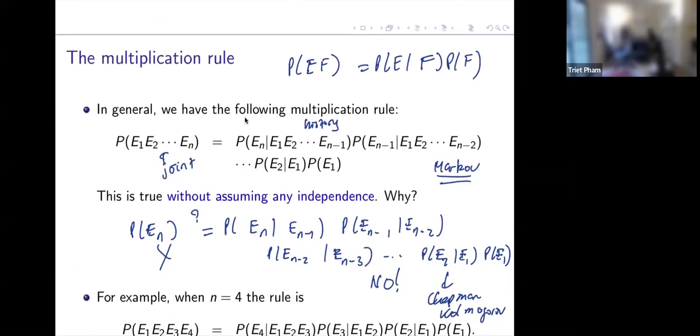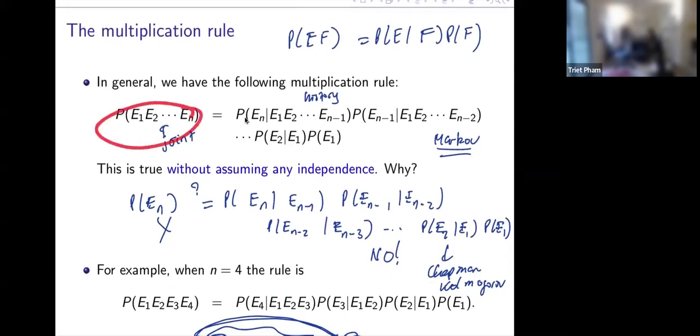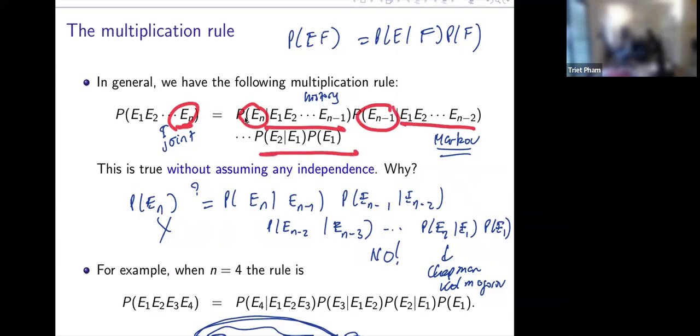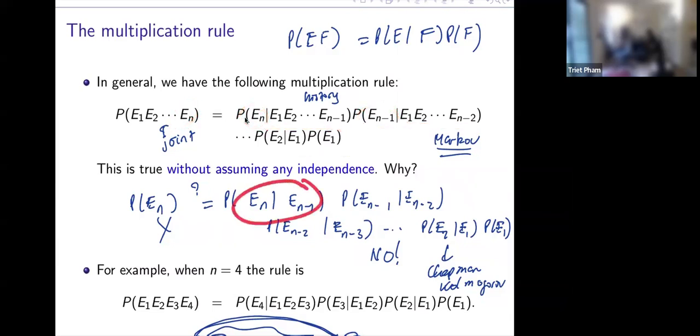Okay. And then generally we can do it for more than one event. We can do it for n events. We just have to get it correctly. The correct version is that you need to condition the last event on all the previous ones, and then the next to last on all previous ones, and so on. You cannot do the short version like this, even though it's very appealing, because it won't give you any answer.